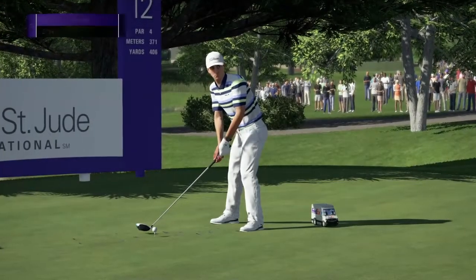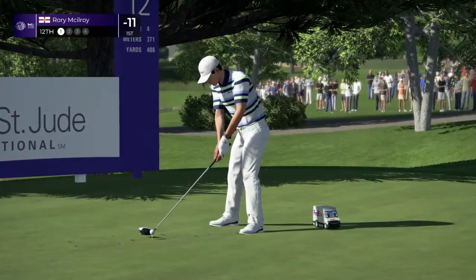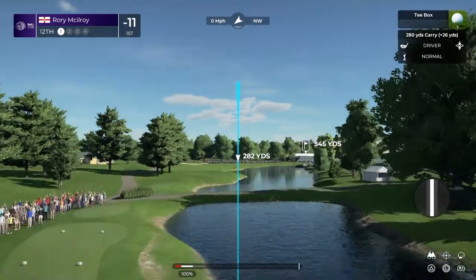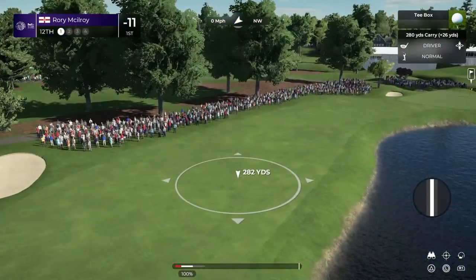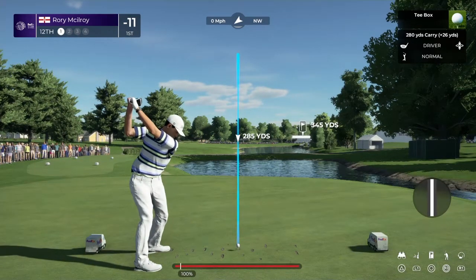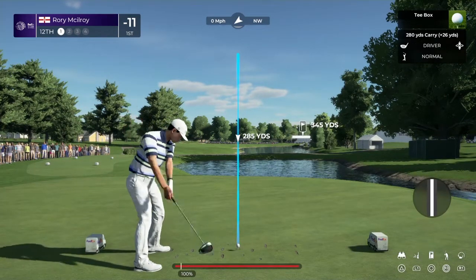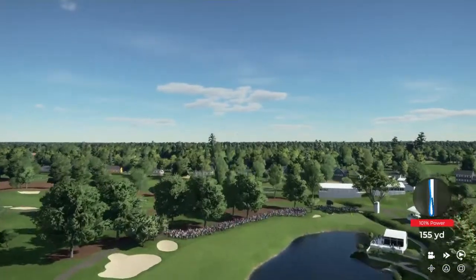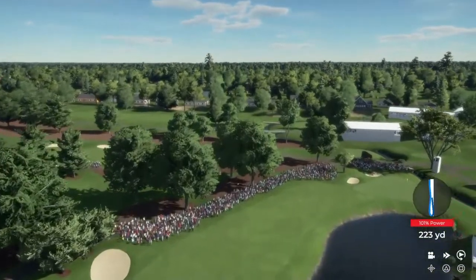The par 4 12th is only a short one, measuring 406 yards from the tips. But you need to be very accurate off the tee. Avoid that huge water hazard to the right, and that'll give you the best angle into this green. Any drive that's pushed left will make it a difficult approach, and be wary. There's water over the back of this green, which you can't see. Good looking shot this.